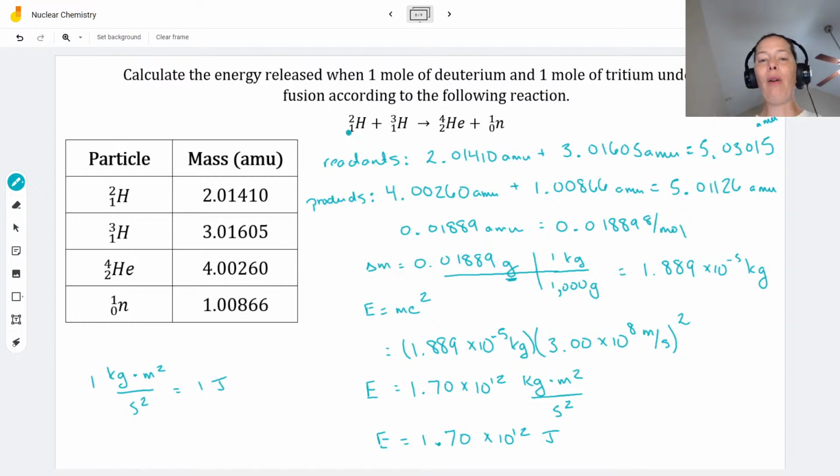If you think about this kind of fusion, there are a lot of reactions going on in any star, but this kind of fusion happens. This is a tremendous amount of energy for a very small amount of material. And of course, stars can be incredibly massive. So this is why these fusion reactions just generate so much energy. This tiny, tiny little loss in mass results in this tremendous amount of energy that is released. So anyway, congratulations, you have used Einstein's most famous equation to actually calculate an energy, which I think is kind of cool.